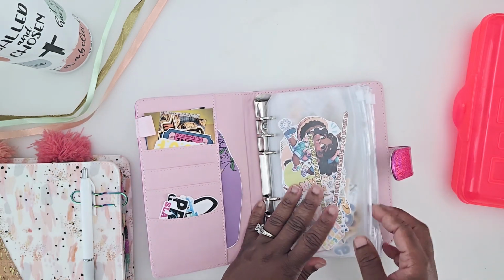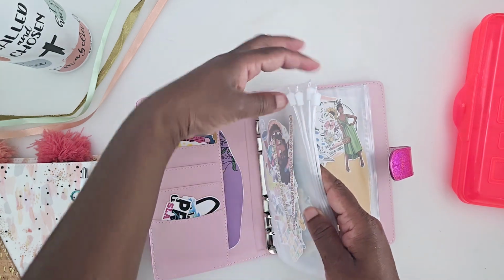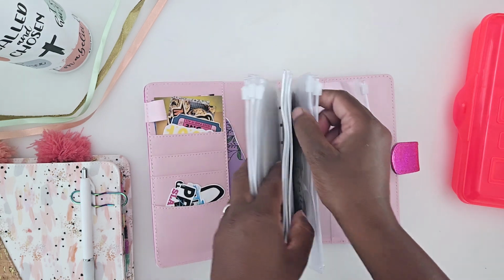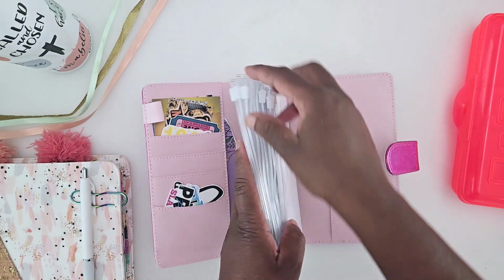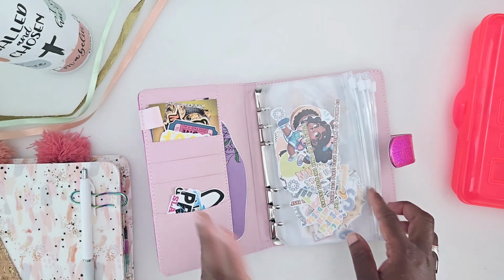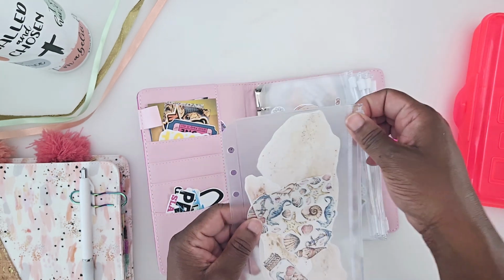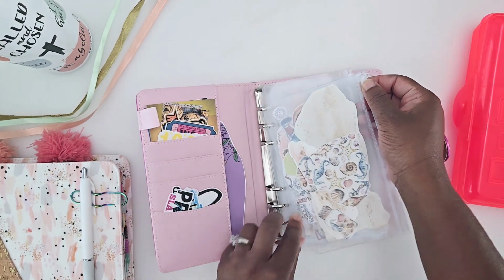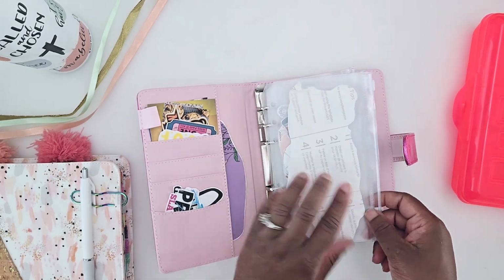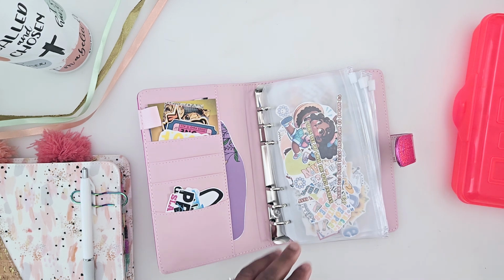But the tip that I was going to mention is that you might want to do some with the zipper at the top, and then some with the zipper at the bottom, and then some with the zipper at the top again, like this, because this is going to be bulky. All the zippers at the top may be too much. And the way that you do that is by simply loading it differently. So if I want the zipper at the top, I'm going to load it this way. If I wanted the zipper at the bottom, then I would load it this way and insert it this way. So hopefully that made sense.